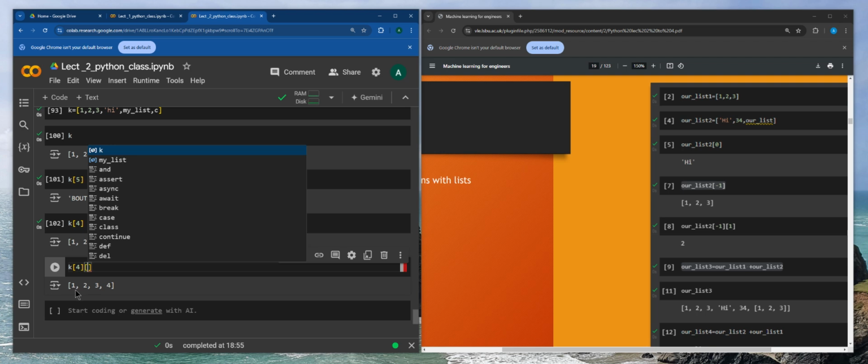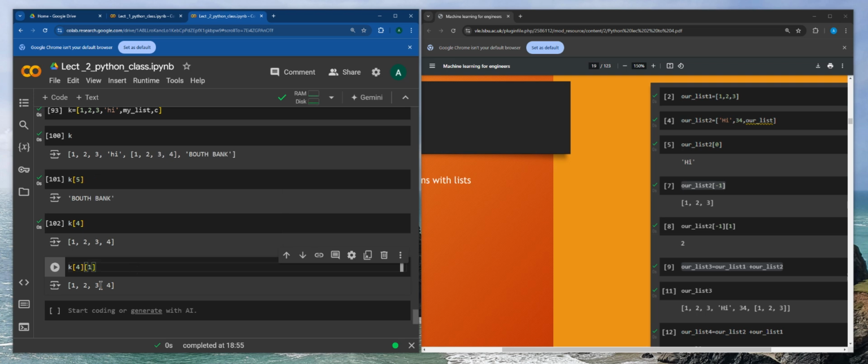Let's see the position of these numbers within this list. So 1 is at position 0, 2 is at position 1, 3 is at position 2, and 4 is position 3. So if I put position 1, in other words, K4, which is this whole list, if I say 1, it's going to pick out 2. So let's see. And indeed, it picks number 2 out, yeah?